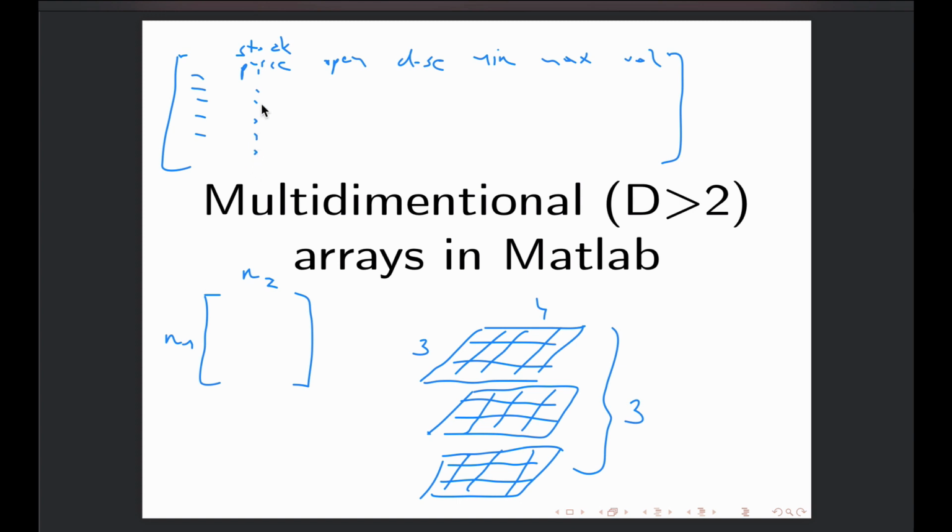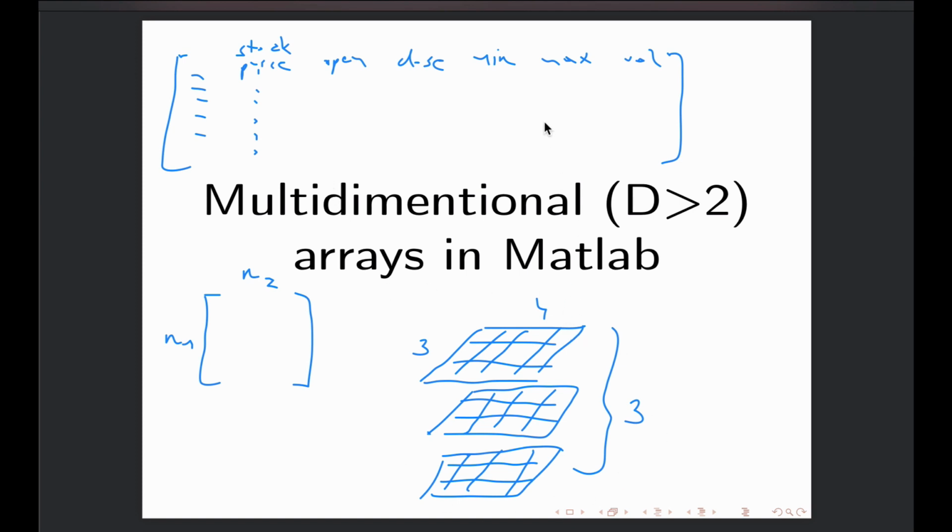You could have one sheet devoted to price, with many columns for different stocks, and then another sheet for opening price, another one for closing, minimal, maximal, and so on. Or you could have such a matrix in one sheet for one stock, and then multiple sheets for different stocks. In any case, it doesn't seem very practical.